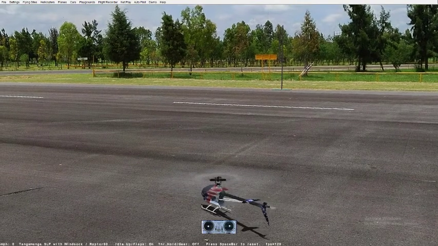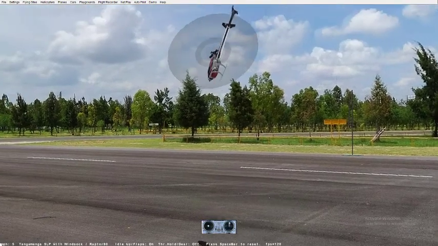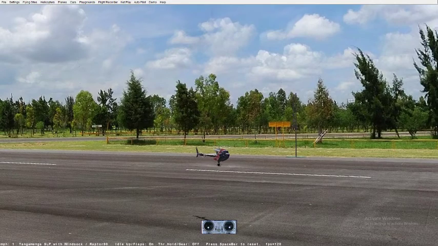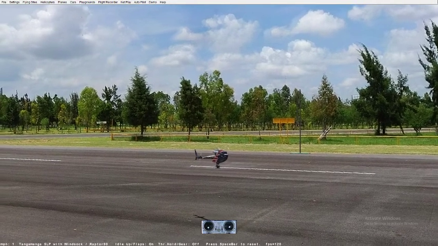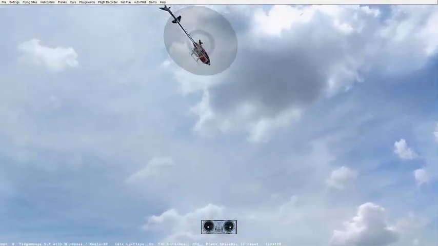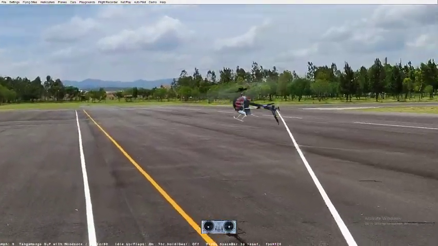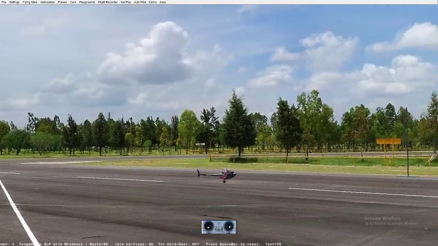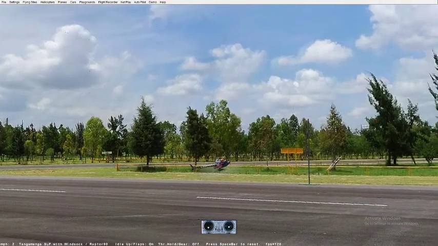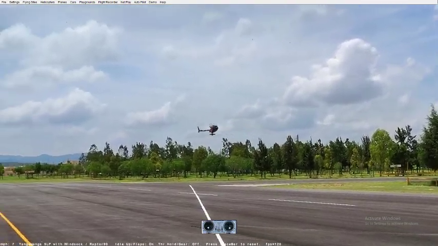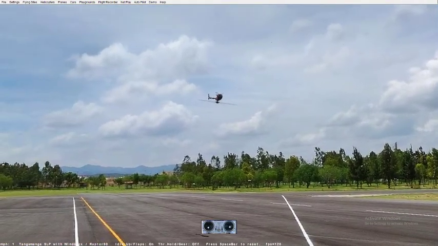But as you can see, all you have to do is flip it over and go into negative pitch. And as long as you hold negative pitch, you should be good. And then if you're afraid of flipping it back over, just give it more negative so you can get out of it. And then pick your heli back up. But if you can get over into it, you can get out of it. Okay? So negative pitch is not that difficult once you think about it.